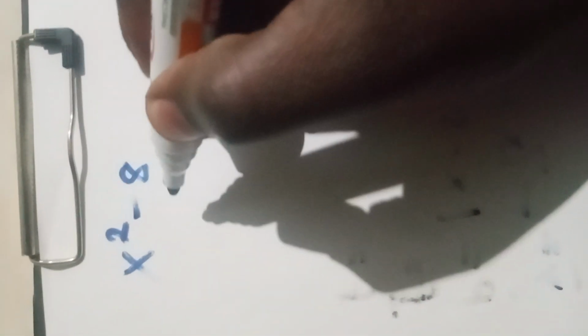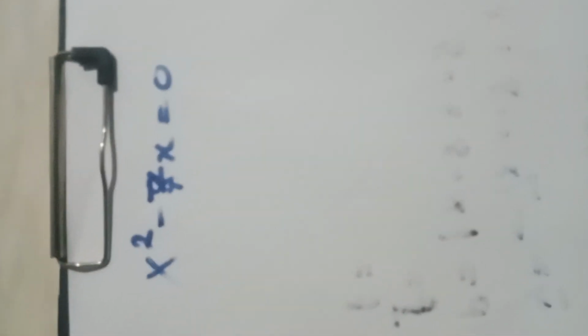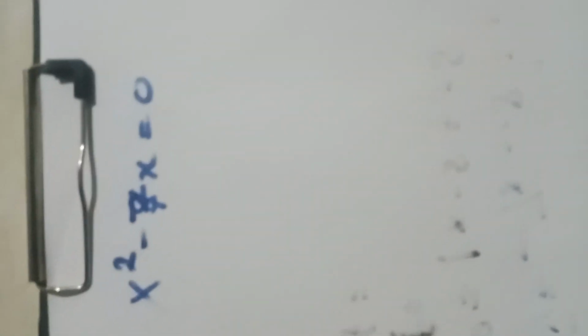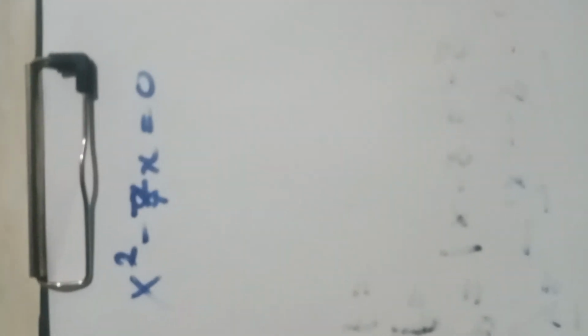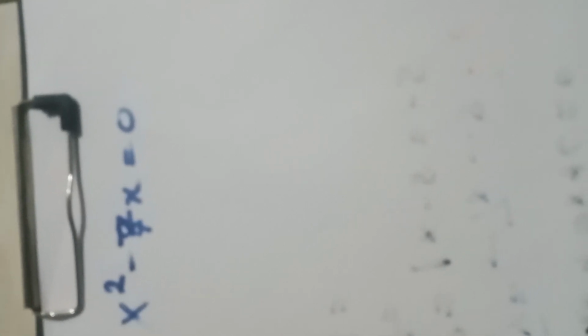So let's have a question from quadratic equations. So for example, I'm going to have this one, right? So this is what we call a perfect equation, right? What do we mean? It means that it can be solved by the use of factorization methods, okay, unlike the other type that can only be solved by using completing the square and also the formula method. Right, so let's find the solution for this one.